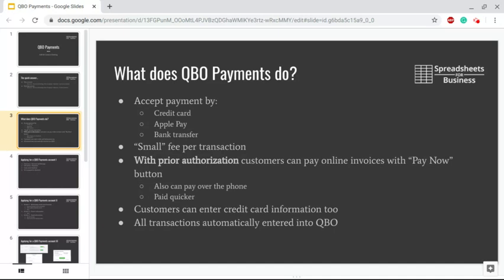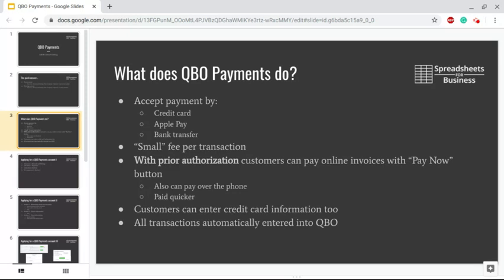What does QuickBooks Online Payments do? It allows your business to accept payment by credit card, Apple Pay, bank transfer, and like any other merchant service, there's a small fee per transaction. And with prior authorization, and QuickBooks Online doesn't go into a whole lot of detail on that, customers can pay online. They don't say what the prior authorization is necessarily or what that involves.